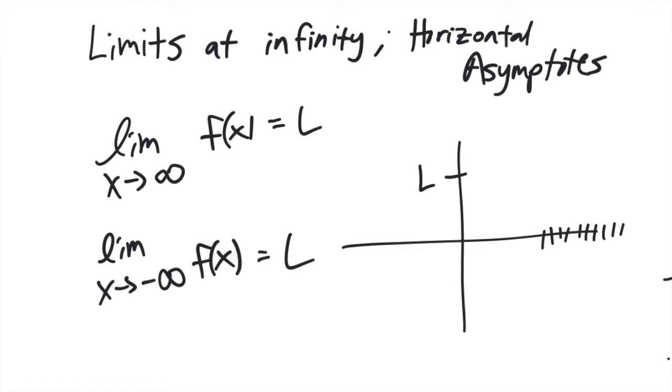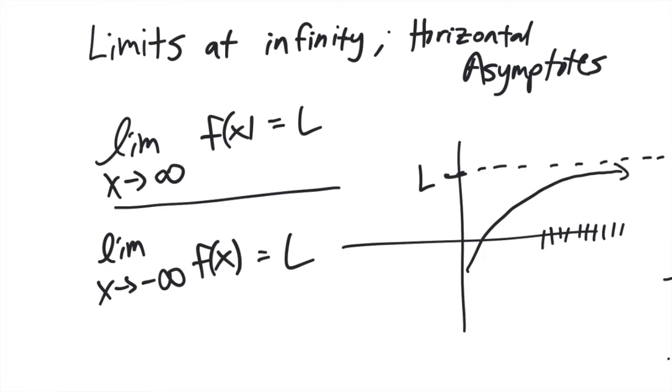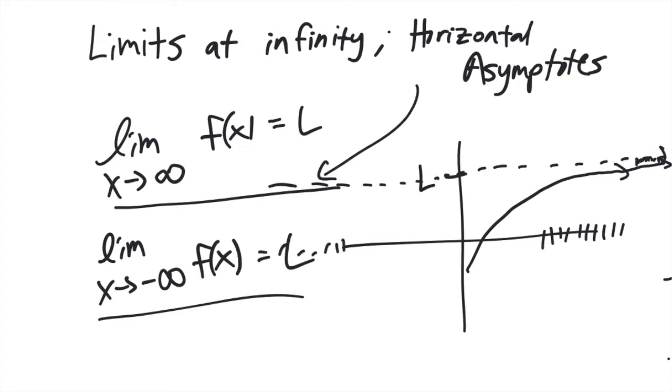So let's take this first example where the limit as x goes to infinity of f of x is equal to L. The idea here is that as x is getting larger, your graph is just approaching that value, and so we've drawn this horizontal line here saying that your function and your dotted horizontal line are getting closer and closer to each other, and eventually the distance between them is getting smaller and smaller. Essentially, you can get as close as you want to L with your output values as x continues to get bigger and bigger. And then obviously x going to negative infinity would be talking about maybe over here, saying, okay, as x values go far to the left, what's happening there as well.